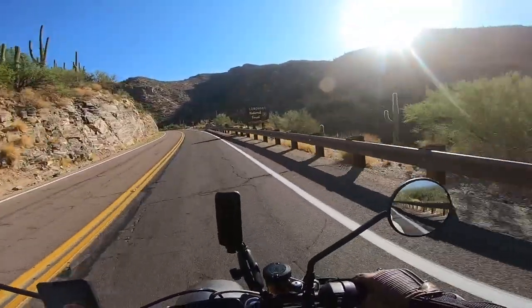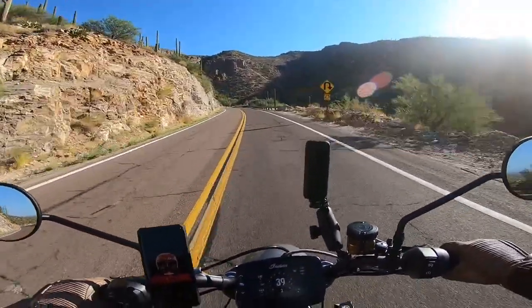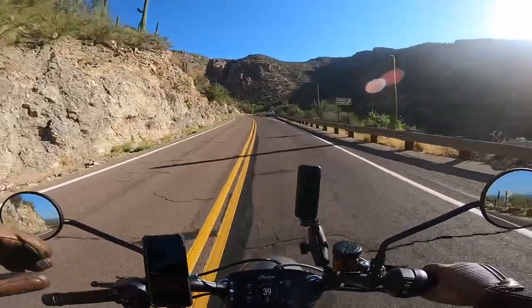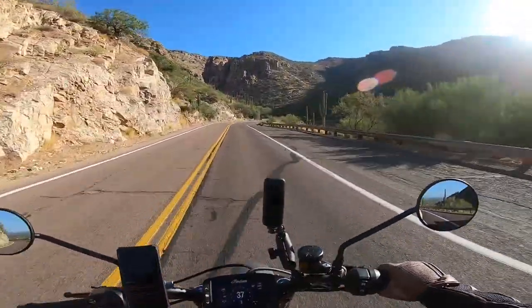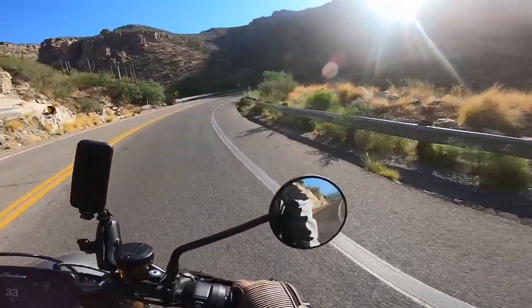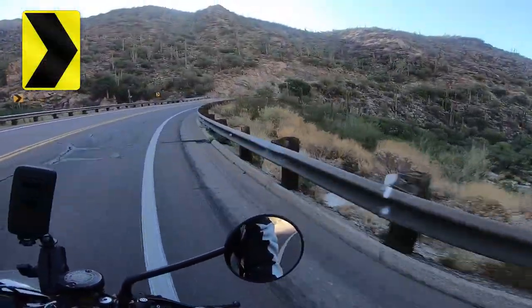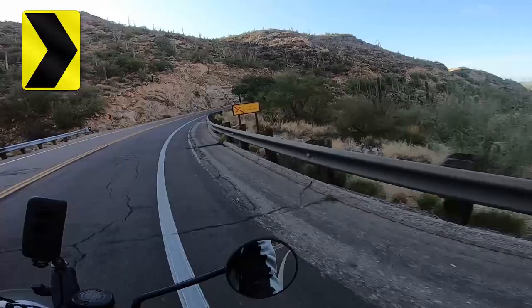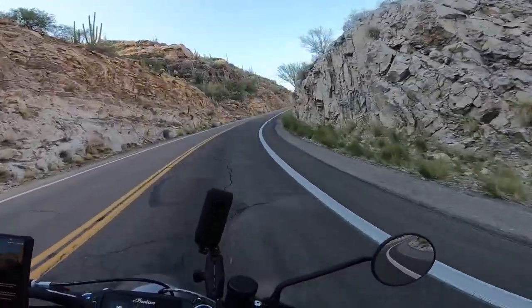This is in the Coronado National Forest, and it's a Friday morning, so there's not gonna be a lot of traffic, hopefully. But we do have quite a bit of things in here that can be hazards. We got bicyclists, so there's a reason why that truck is there, because we got a lot of mountain bikers and road bikers coming up this mountain. We also have these turns. These are like 180 degree turns, and we got a change in sun. We got those chevrons. You guys know what those chevrons are all about if you watch my live streams.